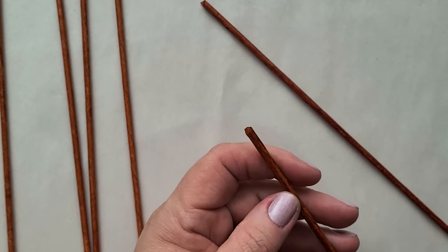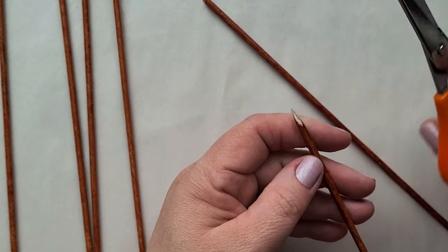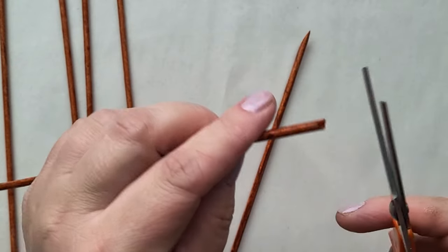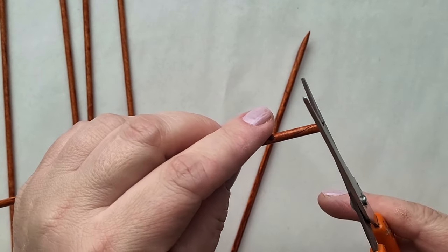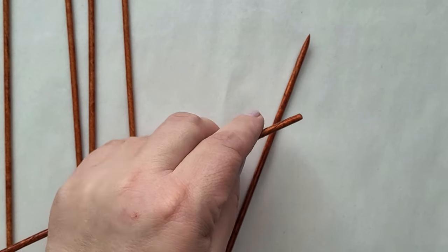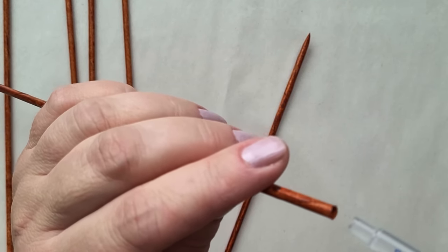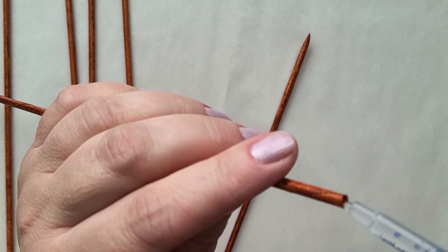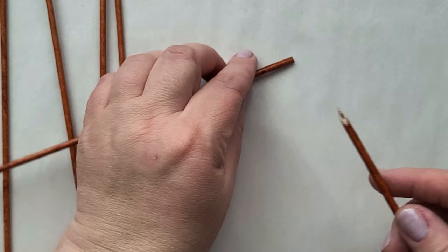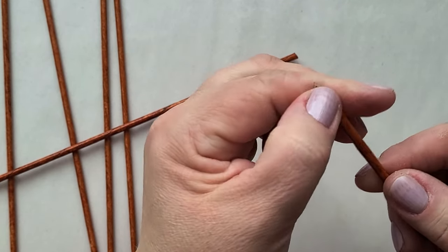Cut approximately 2 cm at the butt end of the first weaver to make a long point. Cut the tiny corner off at the butt end of the second weaver to make sure the edge of the butt is even. Put a drop of glue into the butt end of the second weaver. Seam the butt end of the first weaver down by pressing it with your fingers.